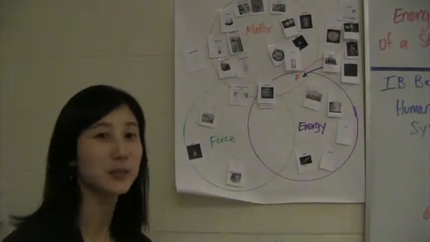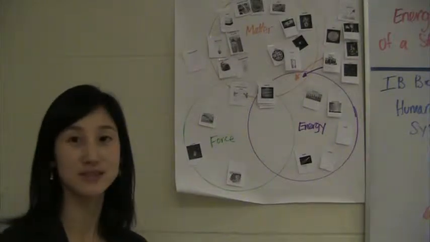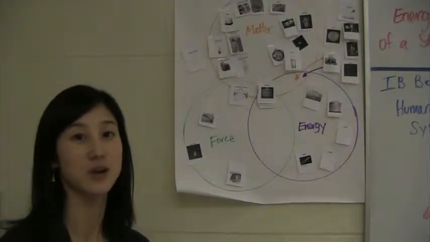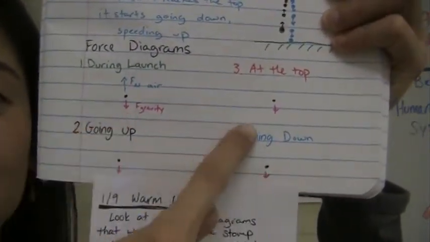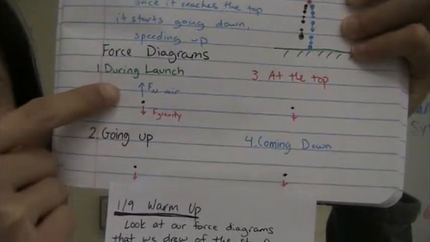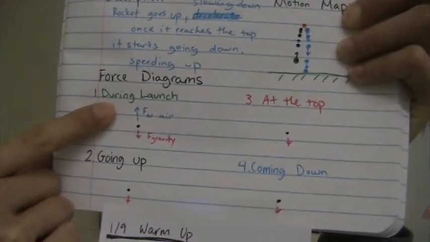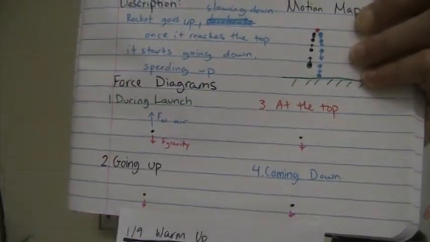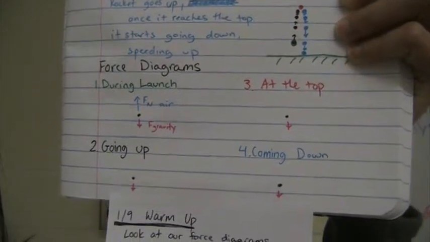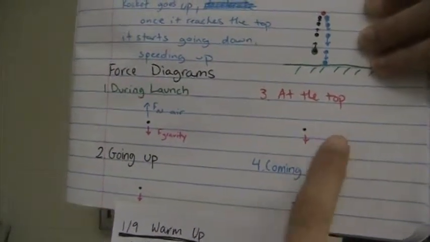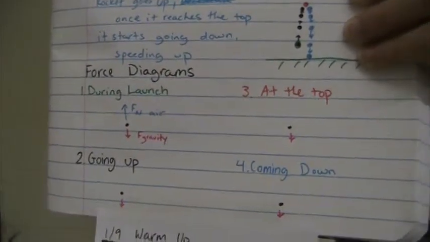Hey guys, you're probably seeing in your force diagrams from your warm-up that forces isn't enough to explain the scenario of our rocket. If you're looking at your diagram, you'll see that gravity is acting the whole time, and the only force that we're really talking about that is making the rocket go up is this force of the air. You may have other arrows in there for air resistance and whatnot, but still we're seeing that even at the top, going down and coming down, all these force diagrams pretty much look the same.